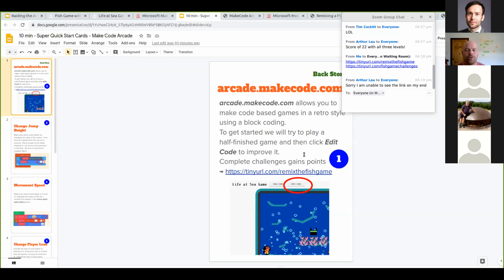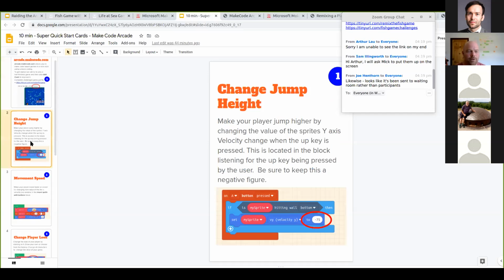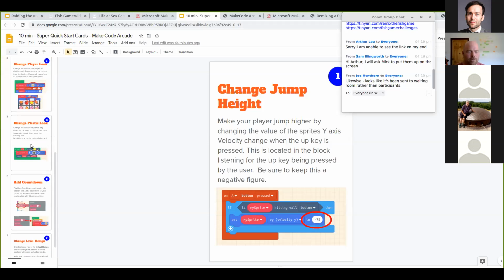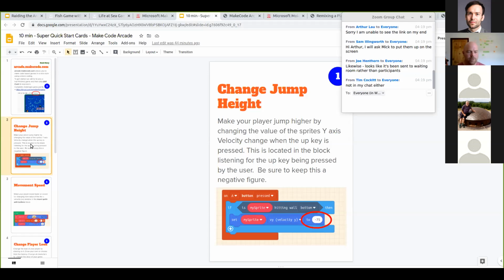Everyone would have this first challenge that takes them to the game, and ask them to click edit code. I suggest that I go through the first challenge with you, then you do other ones as you see fit. Don't feel like you need to go through them in order.